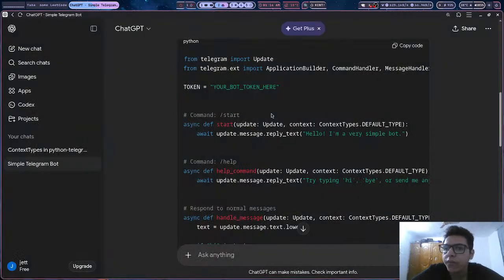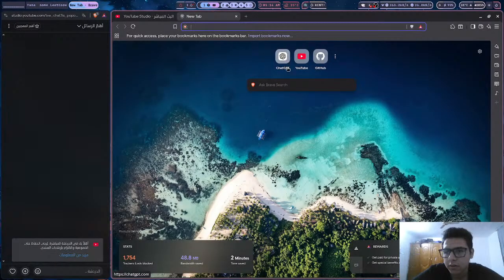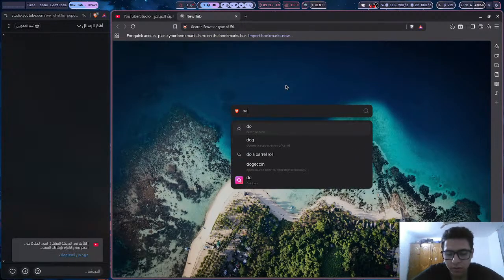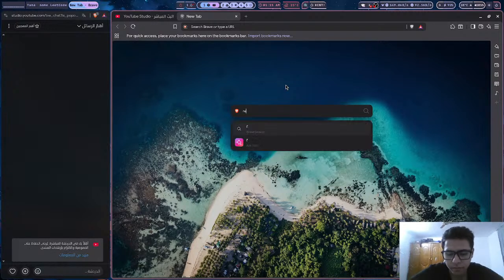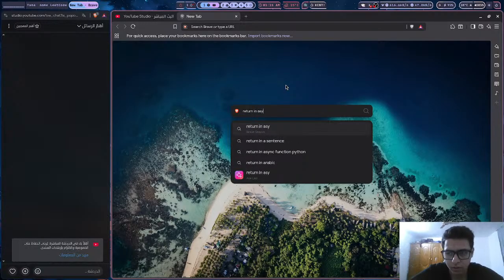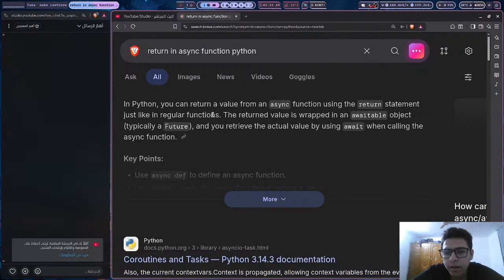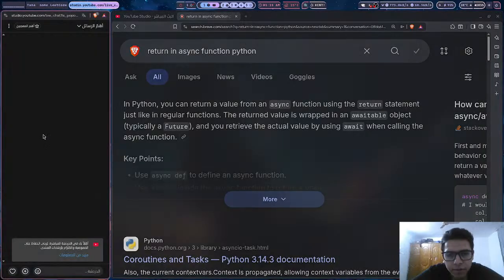But do we return anything technically? We don't use return with asynchronous functions, do we? Let's just check. Do we return in async functions, Python? In Python, you can return a value from an async function just like in a regular function.